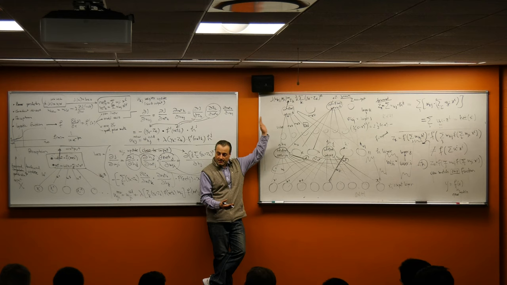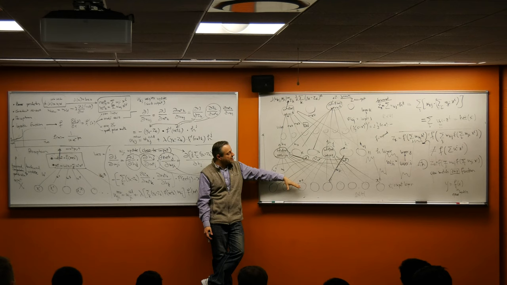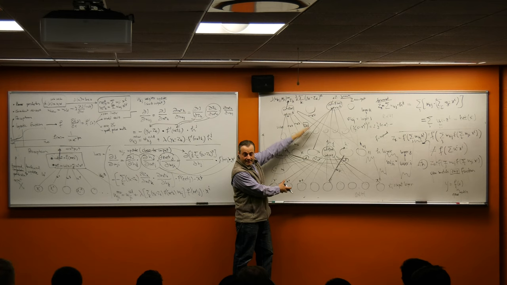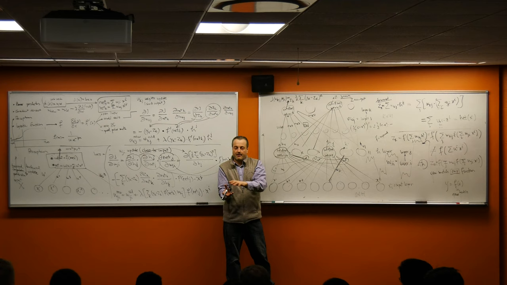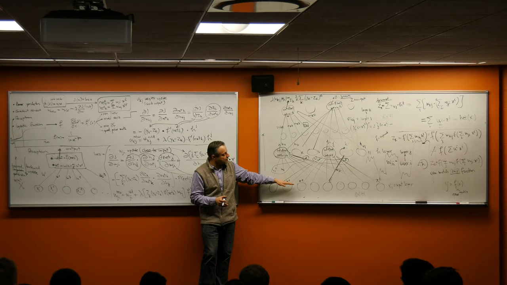The usefulness of having a neural network is that if I plug in this layer with the rest of the network, I can train the whole thing at once. If I use this as a feature selector, then I have to do the feature selection first and then use those features to train an algorithm separately. And then I have these problems of, I don't know if I extracted the right features. The advantage here is I can train the feature selector and my algorithm in one shot, in one big network.